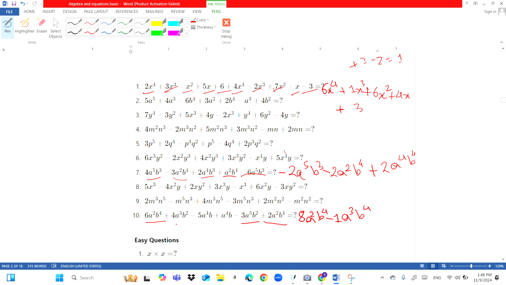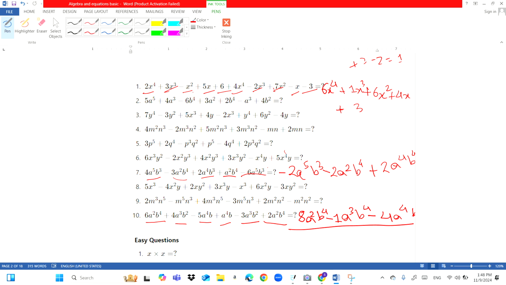Now let's look at another one. This one is also done. So a power 4b, a power 4b. There they are. Minus 5 plus 1 is minus 4. A power 4b. There we go. Do we have anything left? No, we are done with everything. Now all of them have the same base, that is a and b, but all of them have a different power, so we cannot do anything to this.